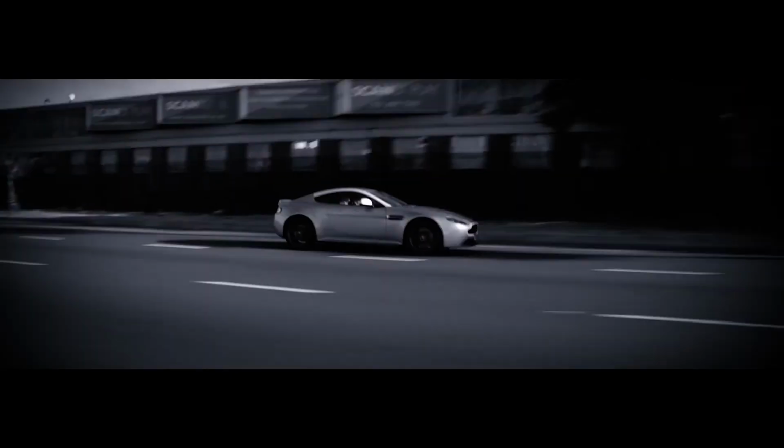All the race cars, whether it's Porsche, McLaren, Ferrari, they all use exactly the same gearbox. The only difference is Aston Martin has decided to make this gearbox available to the public to actually enjoy and drive. So a proper race car for the road, pretty much. Exactly. It's for real race enthusiasts, it's for a driver, it's not for posers.